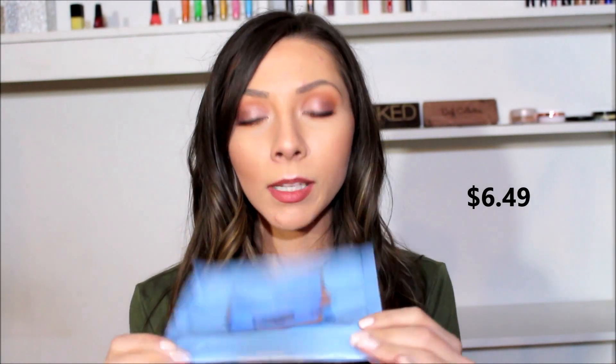And then I have the Clean and Light Bare one, which honestly is pretty good too — I really love all of them. And now I have a pack of these Neutrogena Makeup Remover Wipes. I really liked these. They were really wet, which is what I personally like. Because then I don't have to use more than one.